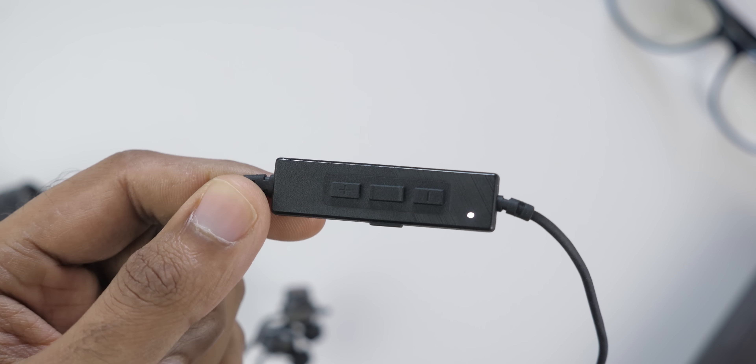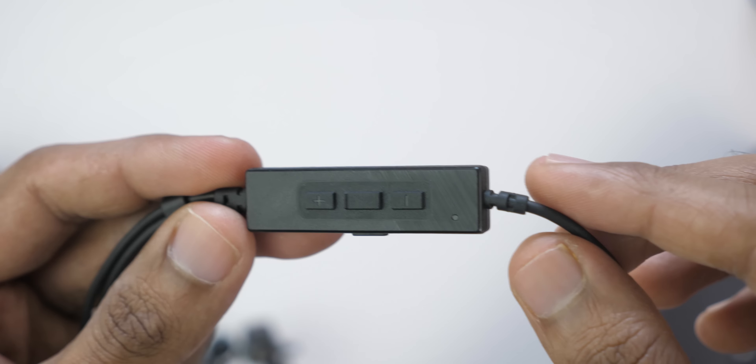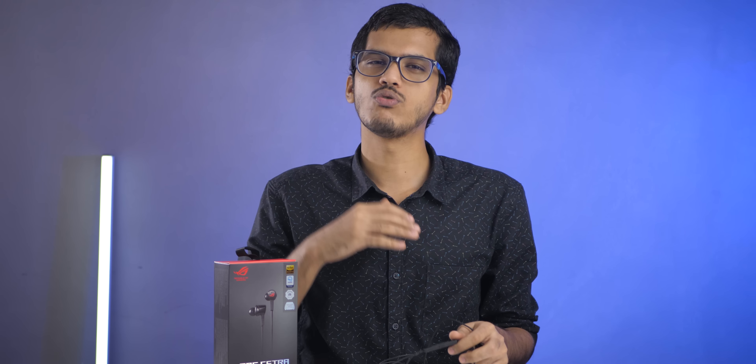The next pro is that the mic is very close to you. When you wear the earphones, the mic is right there, so whenever you're speaking it picks up your voice immediately. One unit is only for the mic, and the other unit houses the volume up button, volume down button — you can pause and play music. On the side you'll find a button to switch between 3 different modes: first is ANC on, second is ambient mode, and third is ANC off.